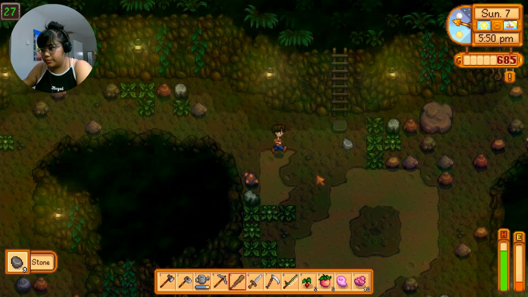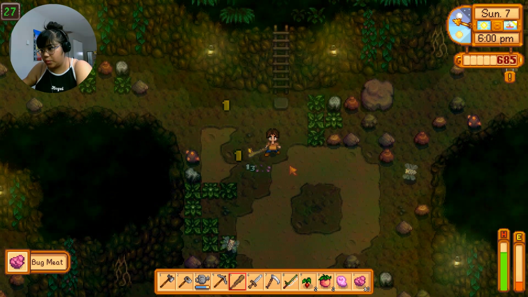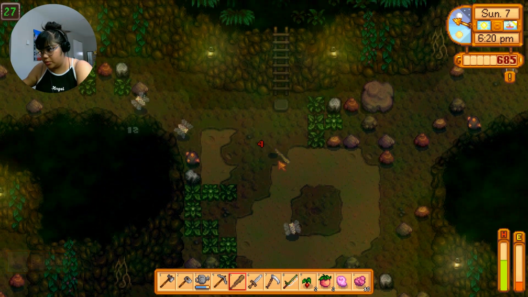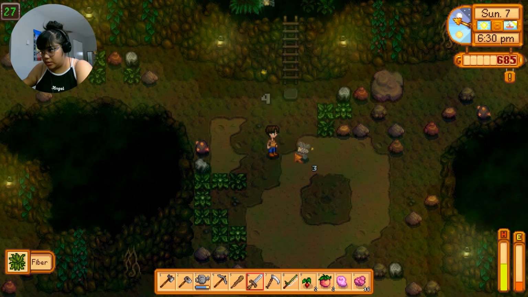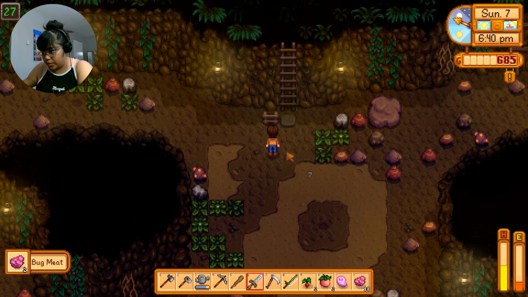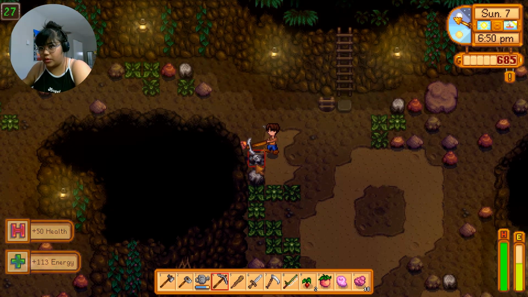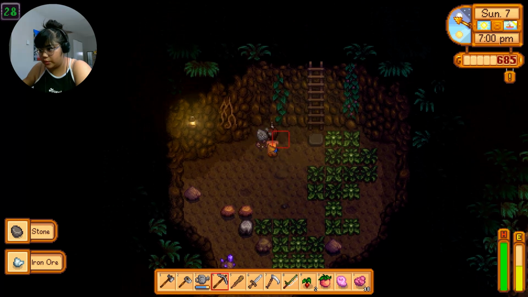They're so dumb. They're dumb looking. Oh, they're coming. Let me get into a good spot. Oh shoot. Okay. Can I take... There we go. I'm gonna eat a melon. Beautiful. And then I'm gonna get this copper ore because it's here. And then we'll move down. Oh, perfect. Yes. Beautiful.